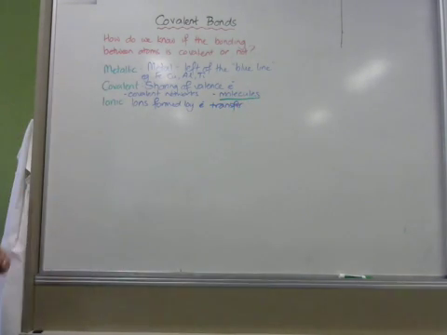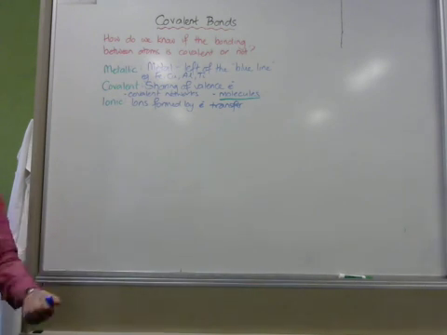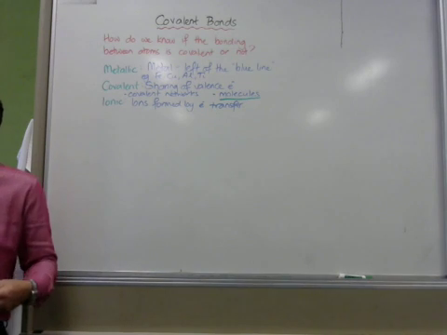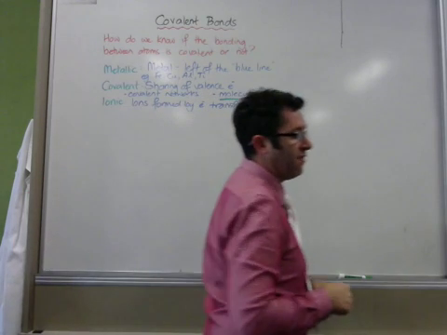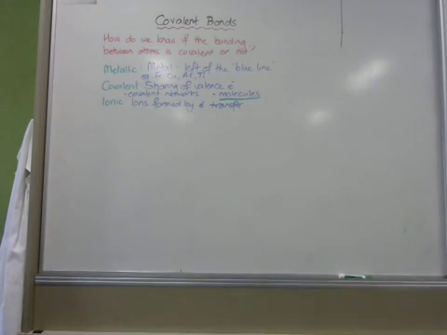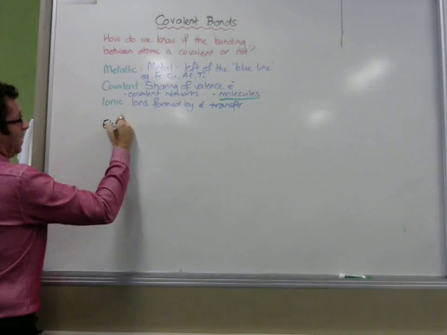And usually you would have said this is a metal with a non-metal, or a metal with a polyatomic ion like SO4 2- sulfate or CO3 2- carbonate. Again, how do we know when electrons have to be transferred versus when they can actually be shared? Well, what we have as chemists is a little tool, a physical property that we can use to work this out. It's called electronegativity.